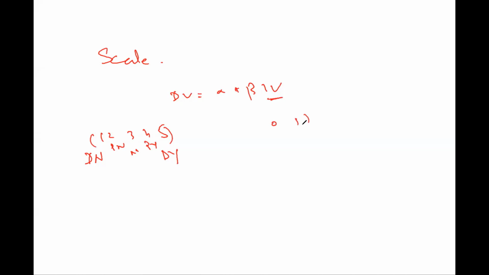Similarly, for the case of scales, suppose you are estimating a perception survey. So your dependent variable is a Likert scale. DV is alpha plus beta times IV. DV goes from 1 to 5: 1 is definitely not, 2 is probably not, 3 is neutral, 4 is probably yes, and 5 is definitely yes. So it's 5-scale data, but your independent variable is 0 and 1, meaning high versus low. It can be anything.